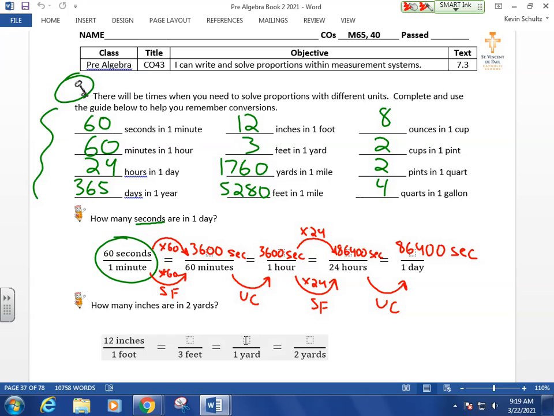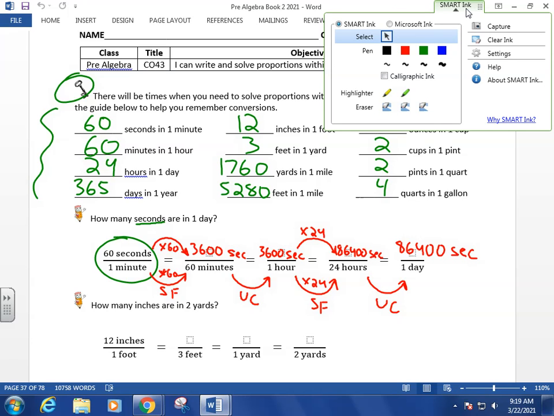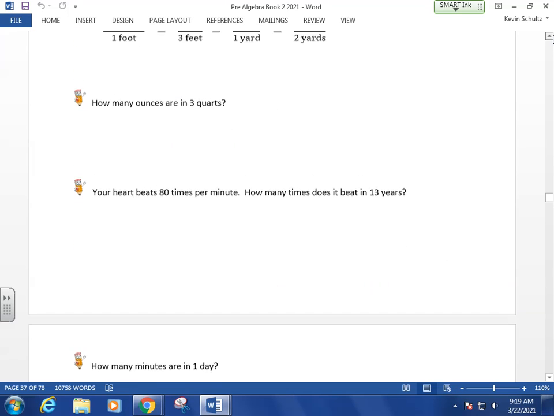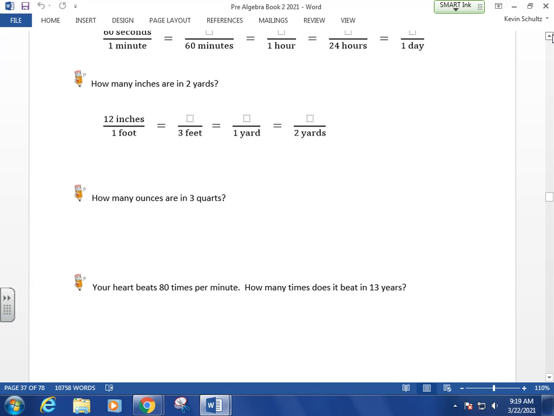Okay. Questions on that? Okay. Let's run through the next one. And me clearing this will clear the top table. So hopefully you've got that written down in your minds here. How many inches are in 2 yards? Okay. How many inches are in 2 yards? Well, we don't have a conversion directly from inches to yards up on the top. So we relate inches to what we know. What do we know? There are 12 inches in a foot. Okay, 12 inches in a foot.